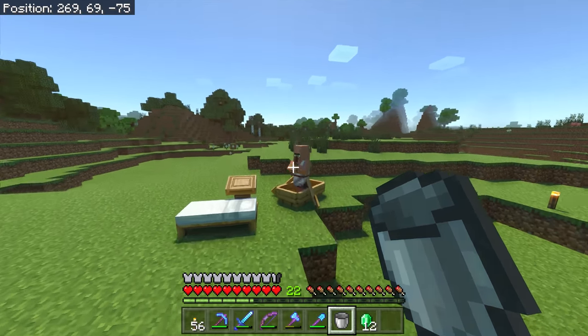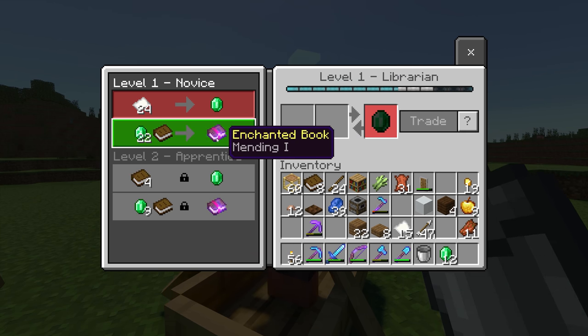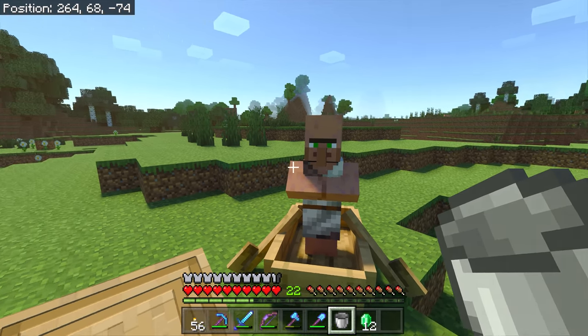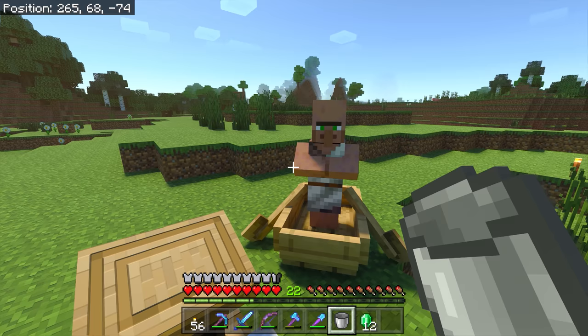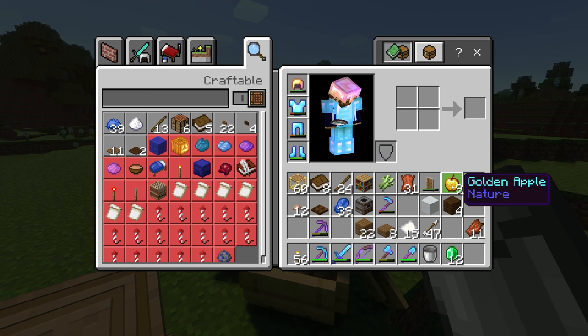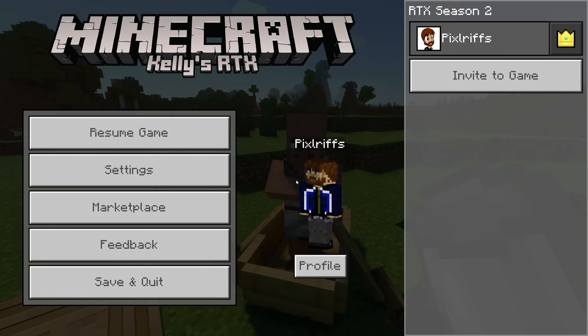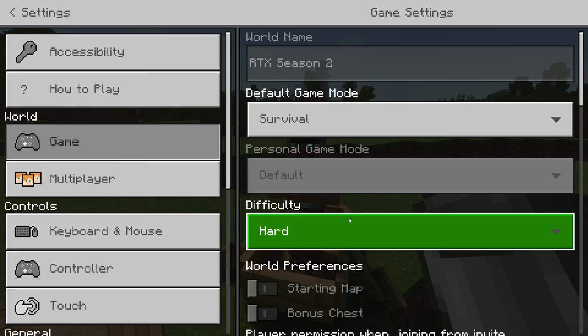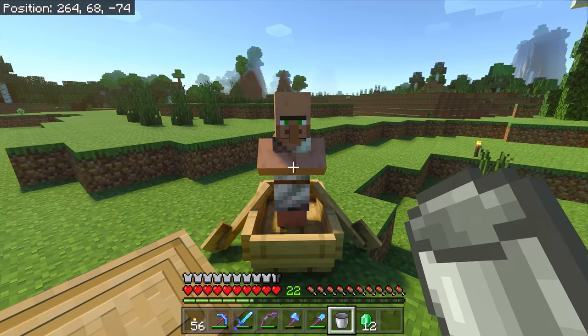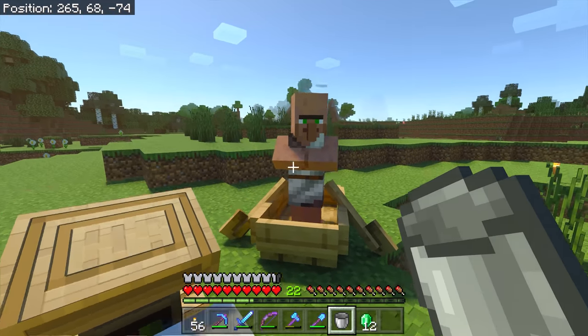Over here I have been painstakingly breaking and replacing this lectern in order to get ourselves a local librarian with a mending book trade. So we have mending for 22 emeralds. Now this guy was cured from a zombie villager, but from the looks of things doesn't have any discounts available yet. So what I understand is that we're going to have to basically zombify and cure him multiple times in order to get a chance of him giving us some discounts. So this might be a little bit expensive in terms of the golden apple trade. This world should be on hard difficulty though. Yep, the difficulty there is on hard, so hopefully we should be able to get this guy to give us a couple of discounts as long as we can introduce him to a few zombies.